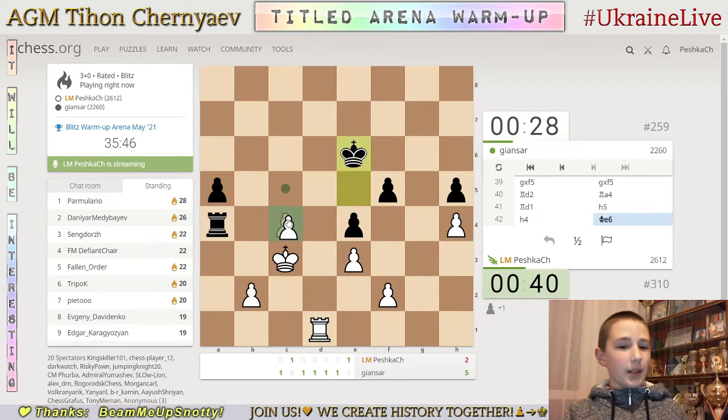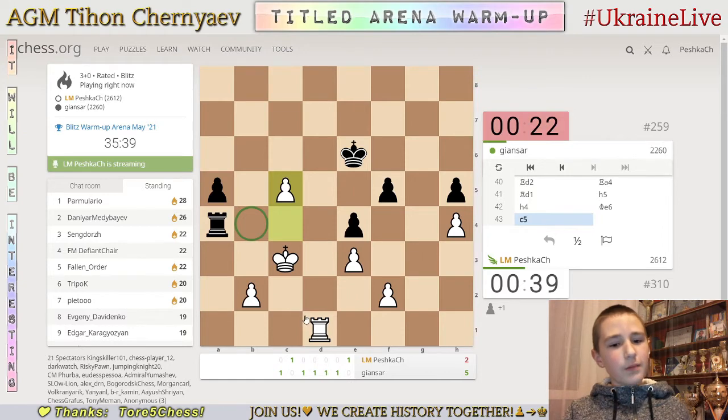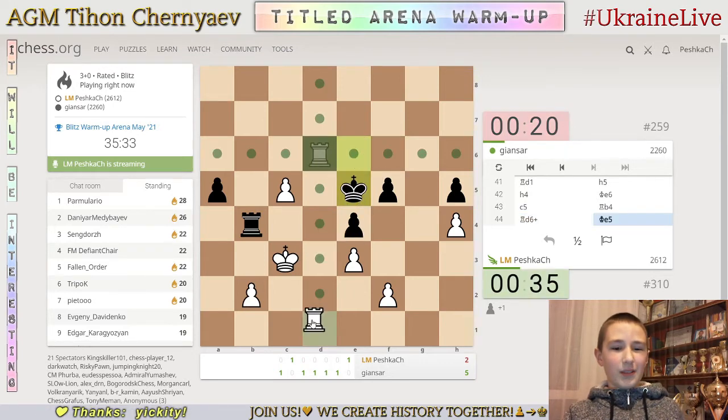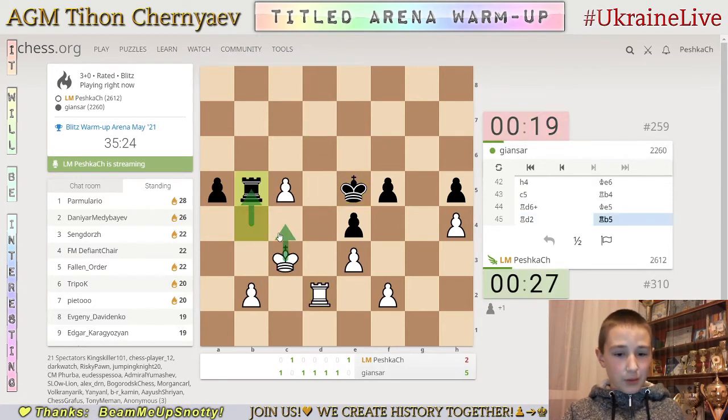What if I just start pushing? Yes, rook b4, I guess. I guess so, right. But then I have rook d6 check. Then, and what now? Rook d2, rook b5, king c4, and it's a draw. I don't like this much.